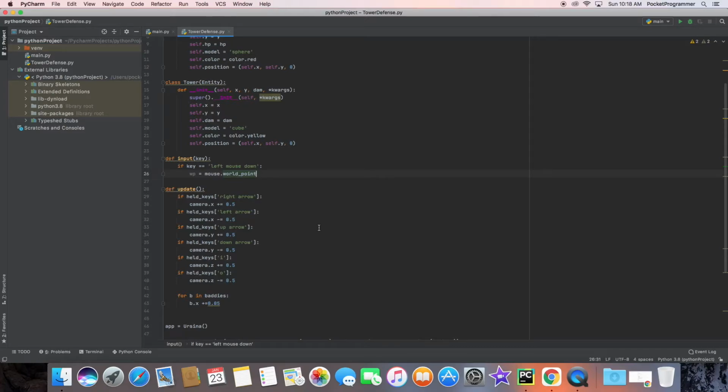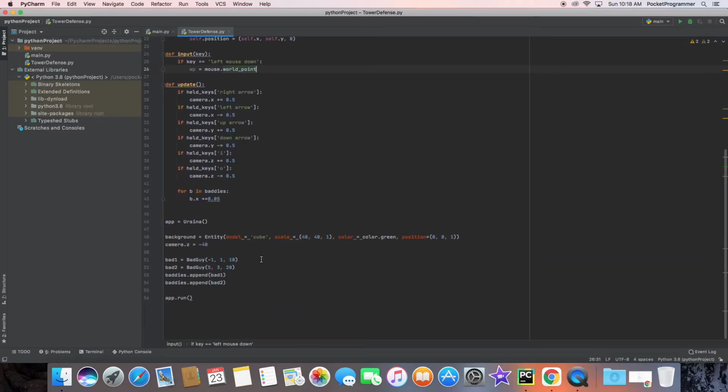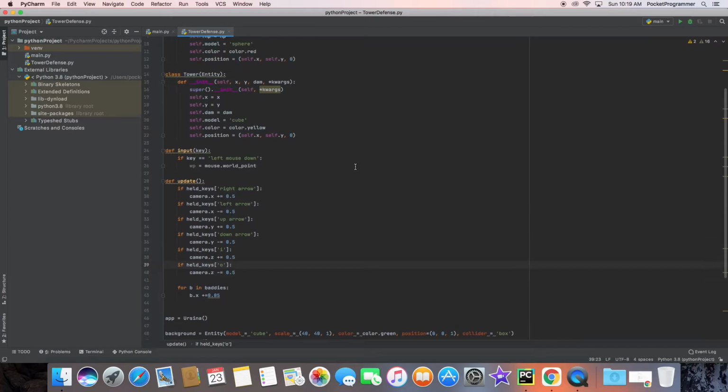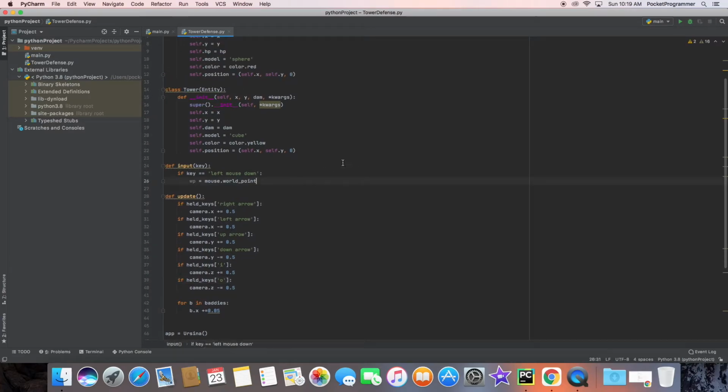I do also realize that in order to get this to work right, I need to check my background, and I need to give it a collider, because otherwise the mouse won't have anything to collide with. So collider equals box. Now that's going to be important, because when I click on that, I'll actually get some information returned.